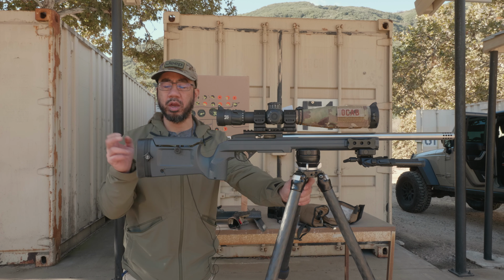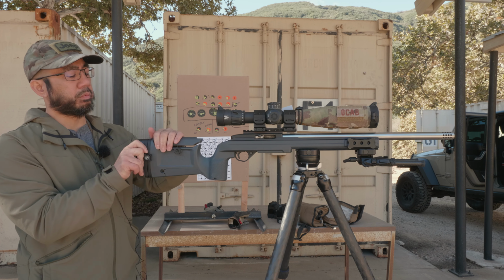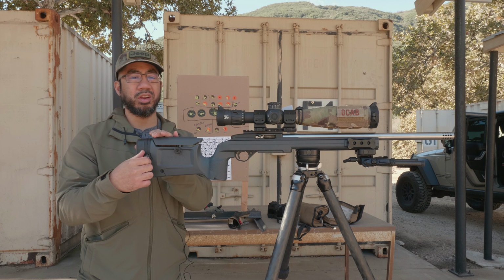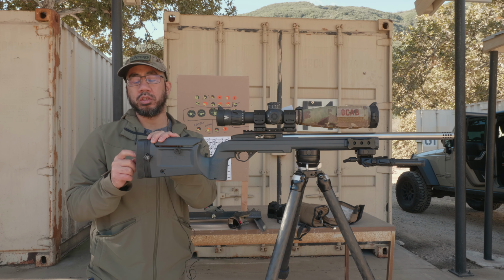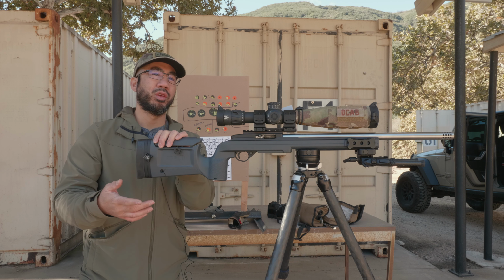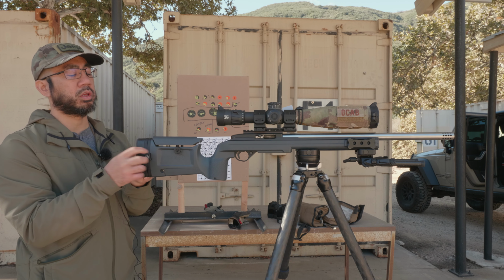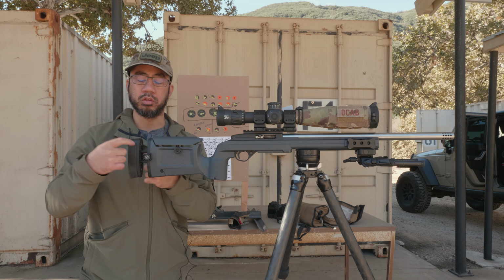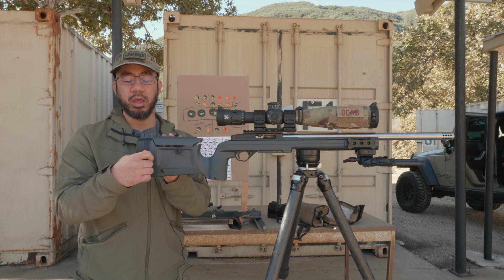And one minor tweak though I did with the KRG Bravo. So I did get the toolless length of pull adjustment, which I have here. However, it only comes with this flat plastic butt plate, and it's very slick, and I hated it. I hate how it just slips off your shoulder. So I found out that KRG sells a rubber butt pad that will fit the KRG Bravo 1022 stock. However, they sell it as also part of a length of pull kit, so I bought that kit instead. And I pretty much kept the toolless length of pull mechanism, but I put the rubber butt pad that came with the other length of pull system onto this. And so now I have an adjustable length of pull, but at bare minimum it's set to about 12.5 inches.